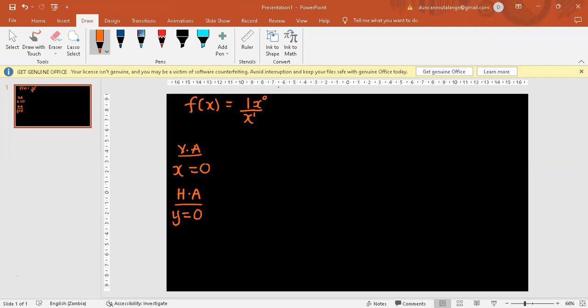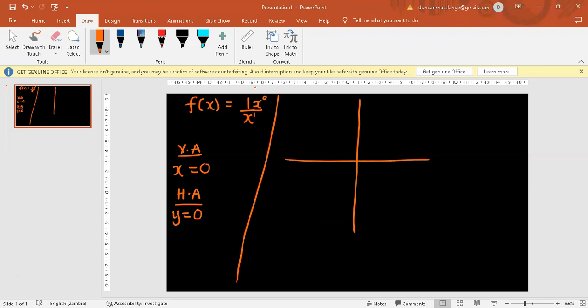So after getting this, the only thing that we need now is to graph using this information that we have. So what we need is our x and y plane. Okay, I'll get my ruler. I hope this will be straight as I want it to be. So we get our ruler there. Okay, so we have got these numbers here. We can put up to maybe 3, the 1, 2, 3, and the 4. I think this will be enough. Then it goes on. This is a Cartesian plane, the same one in grade 12.